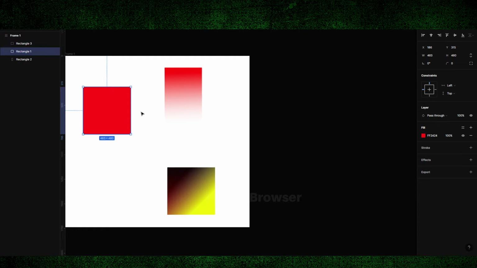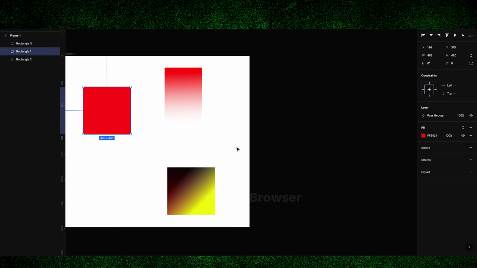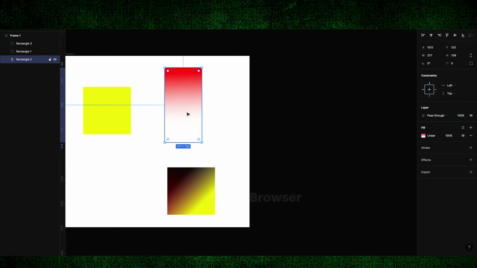But to change the color even faster, what you can do is press I on your keyboard. Press I on your keyboard and you have this pick up color. Now I can pick the color I want, but make sure you select that rectangle or object you have. Press I and it's going to change the color. So it's very fast and handy shortcut you need to learn in Figma, which is the pick up color, and press I on your keyboard, please.